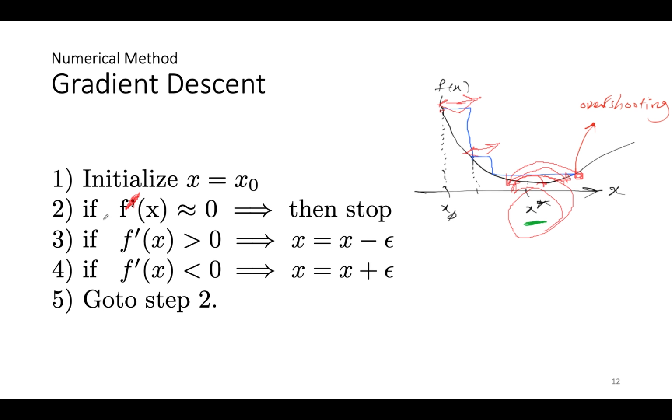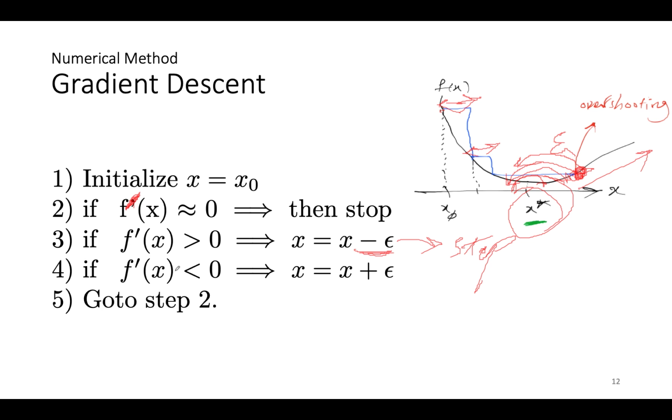If not, if this slope was positive, then it shows that we have already overshot, okay? So we are going back uphill because the slope is positive. So we need to deduct our step size, epsilon, okay? We need to go back here. So perhaps we are arriving here, then we need to come back, right, with the step size.